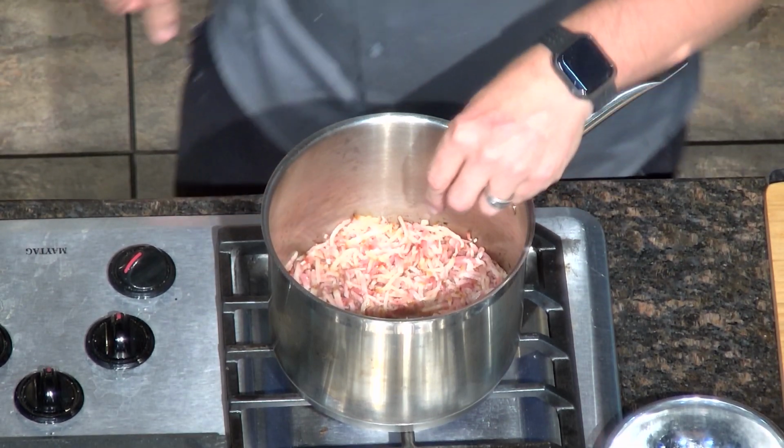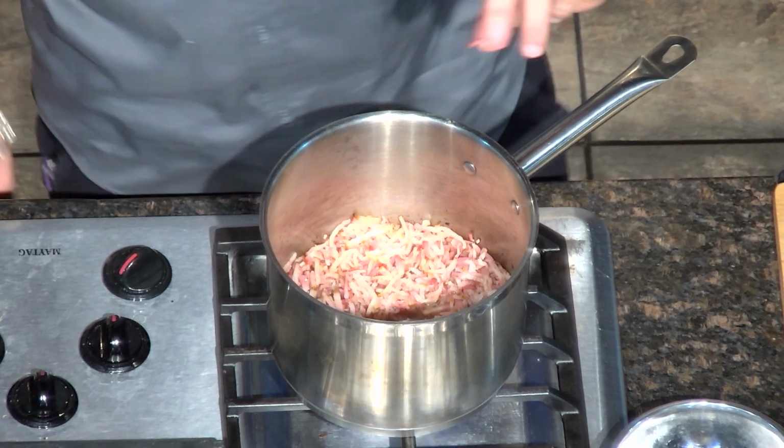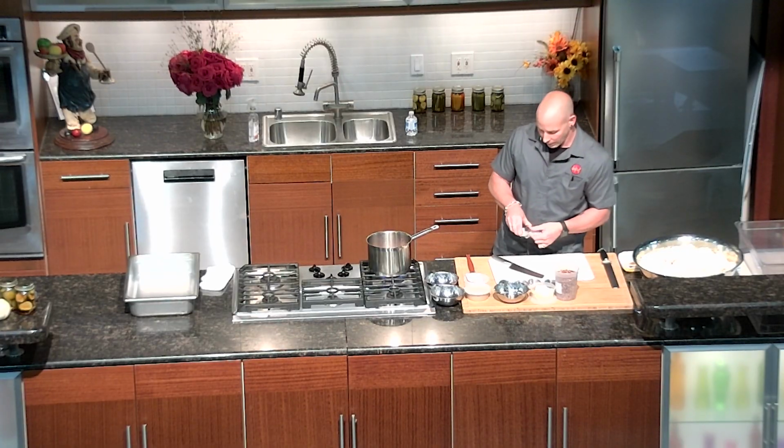So seriously, raw bacon, can y'all see this? This little guy right here, that little guy right there, he's ham. So while that's cooking, we're going to make some stuff.